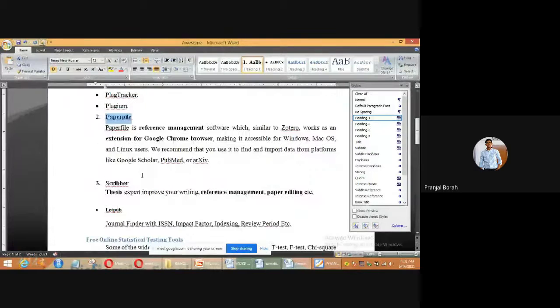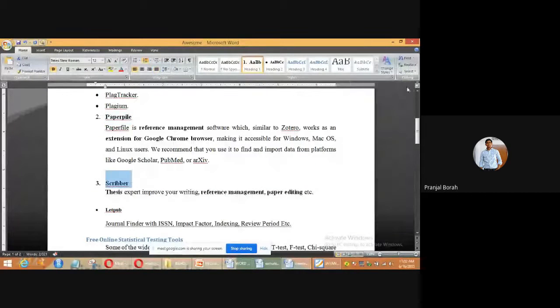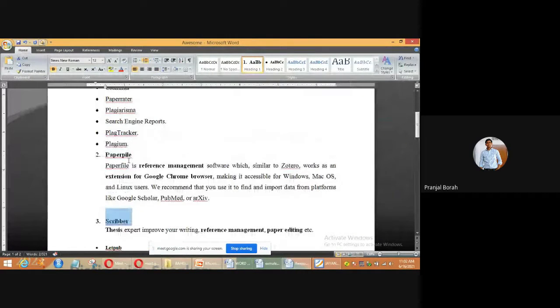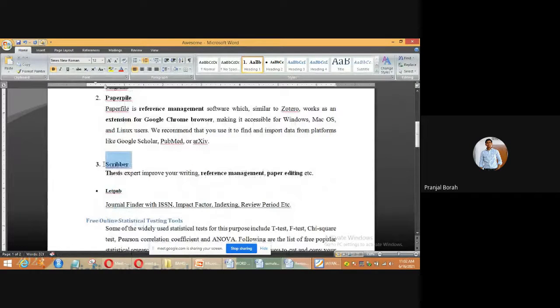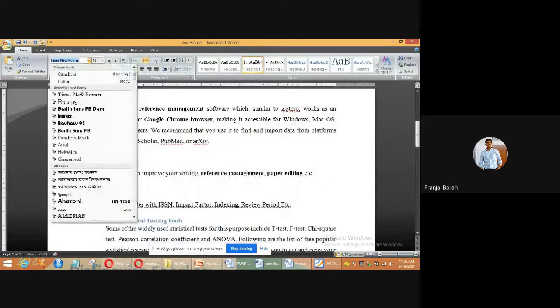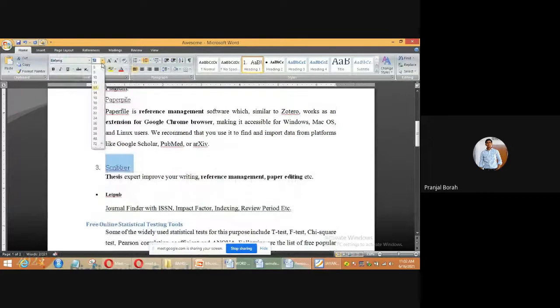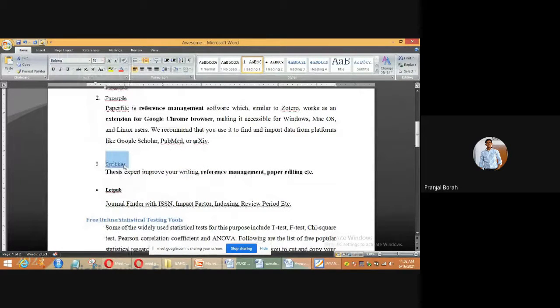If you manually place the setting, for example, making it bold, Times New Roman, or changing the size to 12 or 10, this will not be reflected in your table of contents. This is the important thing.